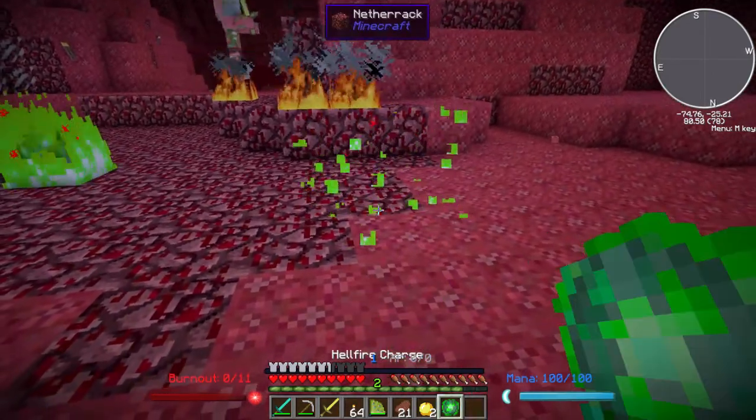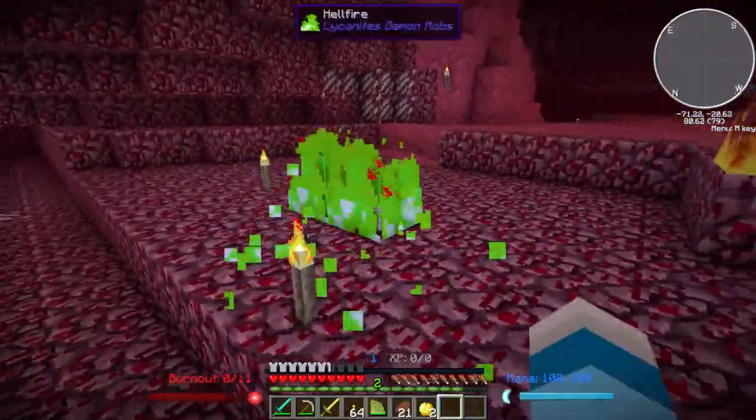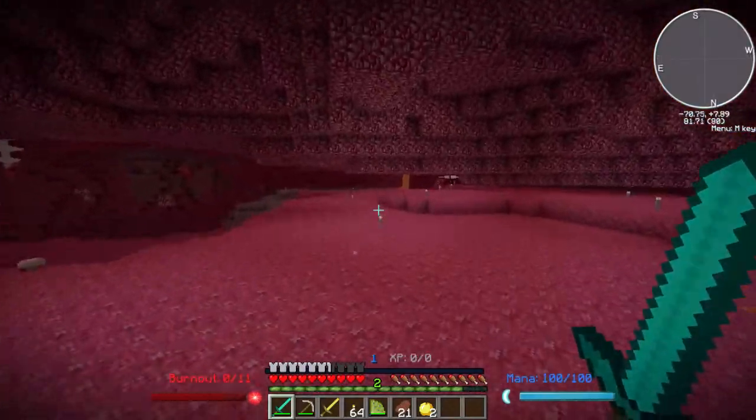Can I like... Oh, and I just wasted... No. Okay, I'm gonna save this one. Maybe it's good for something down the road. I don't know. Let's get rid of this fire though. And let's go this way and see if we can find any horses.